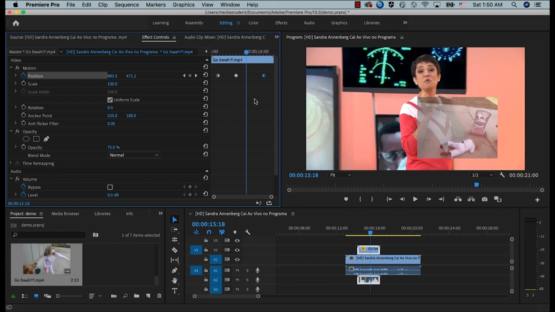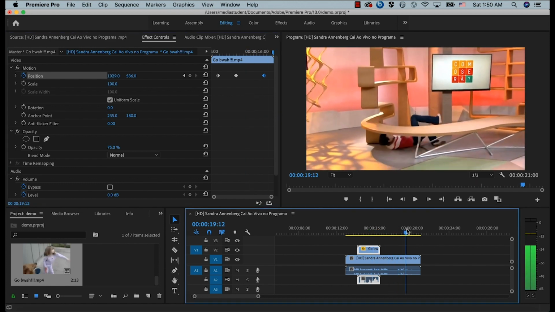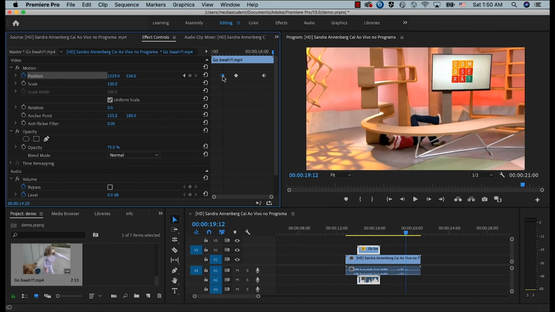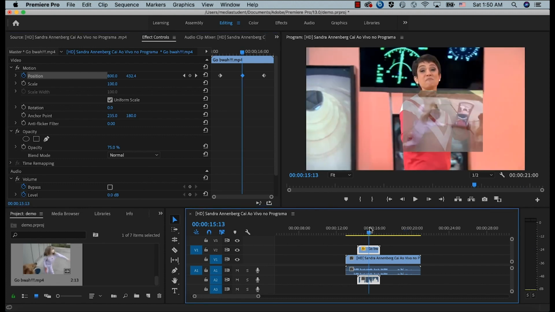Also, something to watch out for is that it's possible to move your time slider out of the range of your selected clip using the global timeline on the bottom. If this happens and you adjust a property of a clip that you're not currently viewing because your time slider isn't within the clip's bounds, then you won't see your changes until you put your time slider back within the clip's bounds.